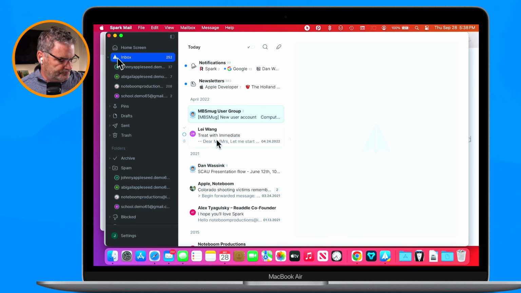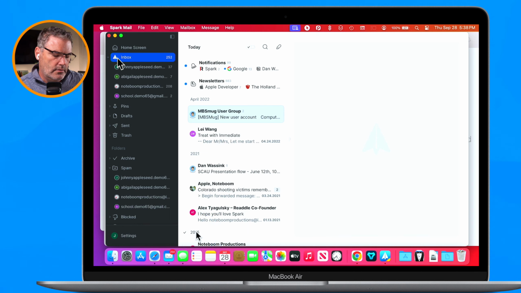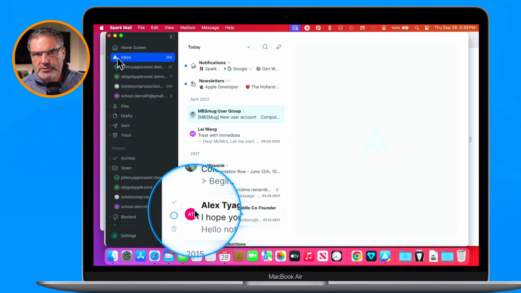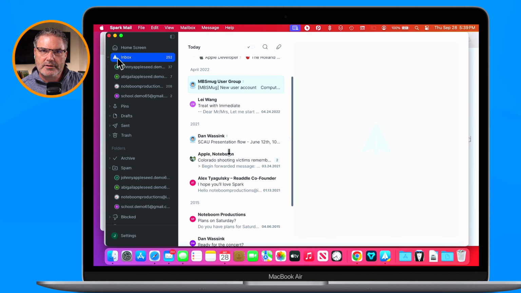Yeah, but what's the use of 2015? What is the use of 2021? As long as you have archived, if you want to keep them. It's just the 2021. In my regular mail, I don't have anything from 2021. These will be archived. This is just my demo emails that I send to myself to demonstrate how all this works. What you would really see is emails from yesterday, emails from 3 days ago, emails from last week. So if you're looking for something, you could easily say, oh, that was last week, before you archived them.